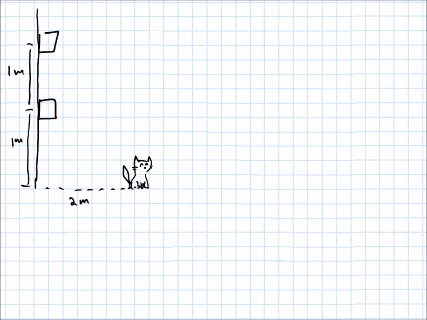Alright, so here we have kind of an odd configuration. There's a wall with two speakers on it, arranged like this. Here's one speaker, and straight up from it, another meter higher, is another speaker. You're standing or sitting right here, and we're going to say you're really small.